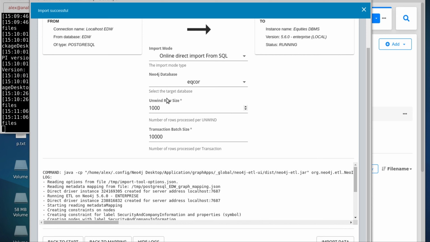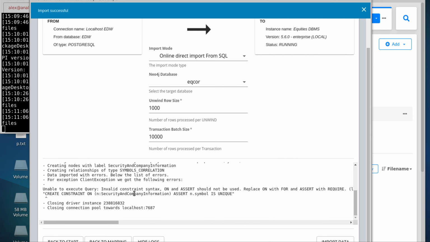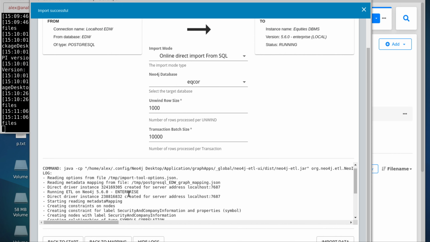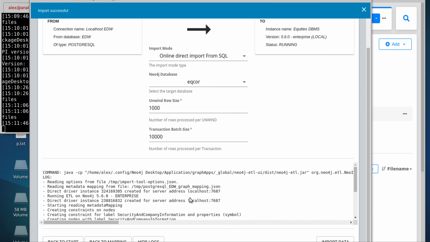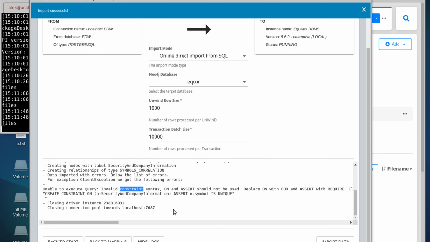I don't have date stamps on here, but importing the initial data set of like the 30,000 is not difficult, but creating all those relationships, those 9 million relationships between the symbols, that took about like 4 days. So this has been running for a while, so I saved you the trouble.